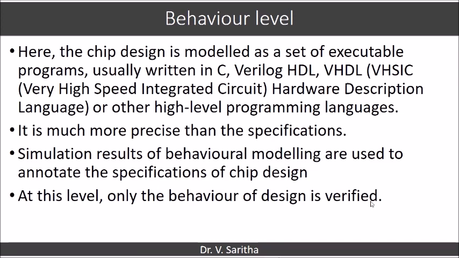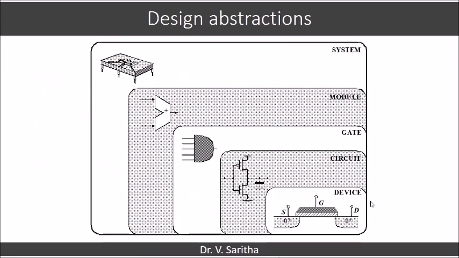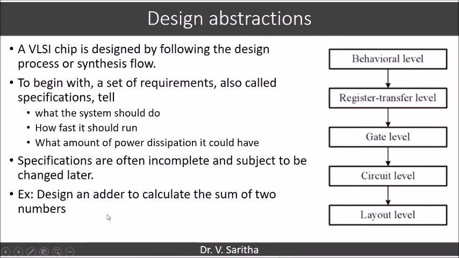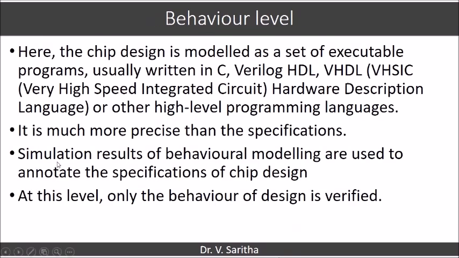Normally if I say, design an adder to calculate the sum of two numbers, this is the specification we are telling. This is nothing but what we call the requirements. This we are going to show in some pictorial representation in the case of the behavioral level. Simulation results of behavioral modeling are used to annotate the specifications of chip design. As I already told you, a pictorial representation will be given.